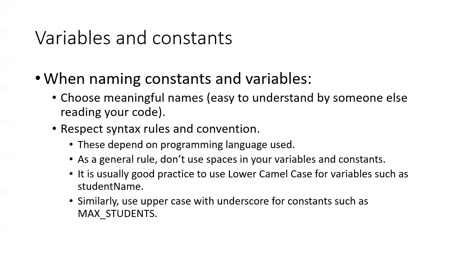Basically the standard is that with variables, we try and keep the variable name in lowercase, except if the name of the variable is two words together, or if it's three words together, the second, third, fourth word will be capitalized for the first letter. We call that lower camel case. Now, you've seen a camel, so you know a camel's got a hump in the middle, right? So you see the hump in the middle. I guess that's why we call it camel case. As opposed to the constant, where we put everything in caps. And the other thing with the constant is that if we're going to put two words together, we use an underscore to join them.